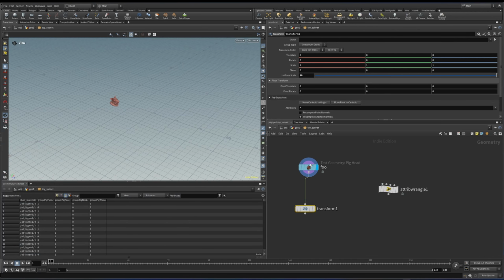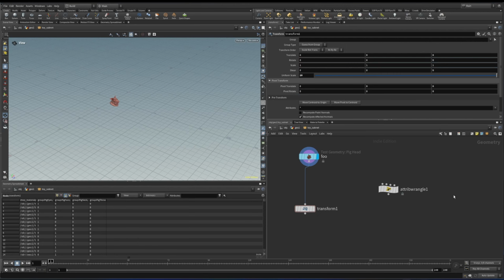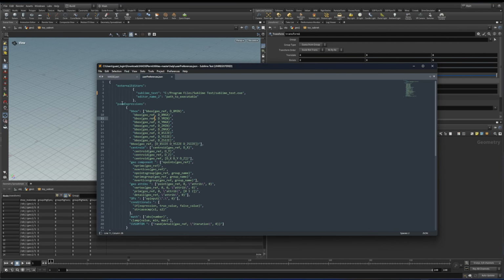Now that we have set up our user preferences file, and you saw that it came with these, there's going to be a new option for you to paste expression. You can see there's bounding box, centroid, all of these options. These all mirror the key values of these keys inside the JSON file: bounding box, centroid, geo component, attribute values, and all these. And all of these are just expressions from Houdini parameter expressions.